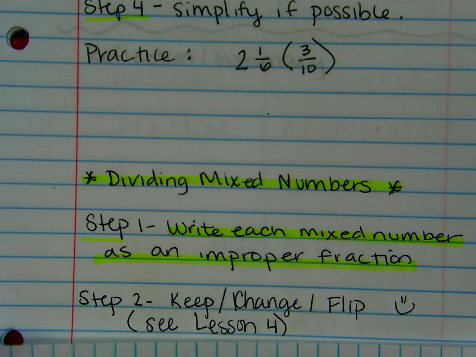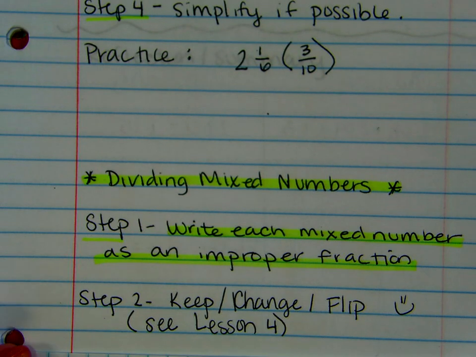Our second step is we're going to keep, change, flip. Now we talked about this in lesson 4 with our keep, change, flip, where we keep the first fraction, we change the sign, we flip the second fraction. If you need a refresher on that, go back and look at lesson 4.